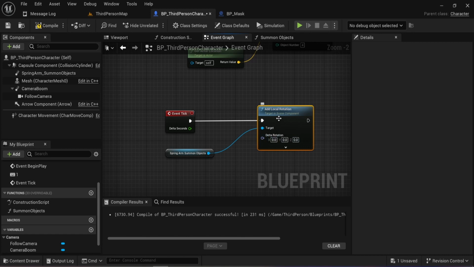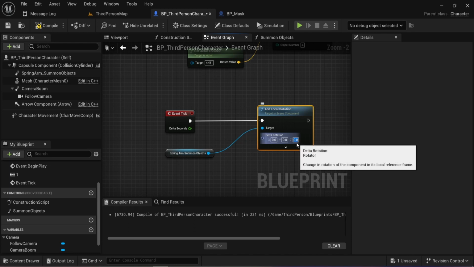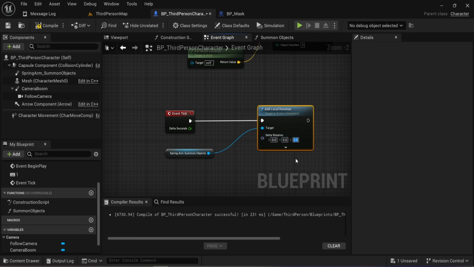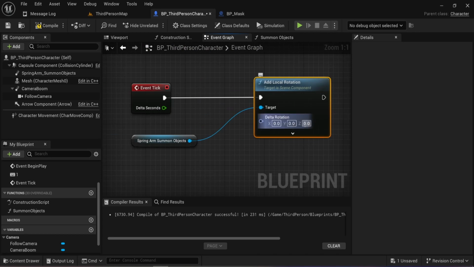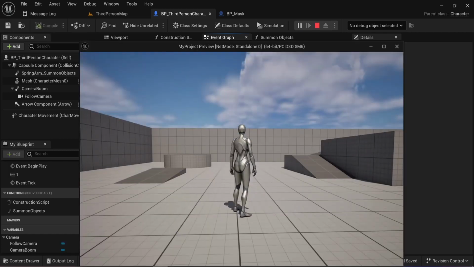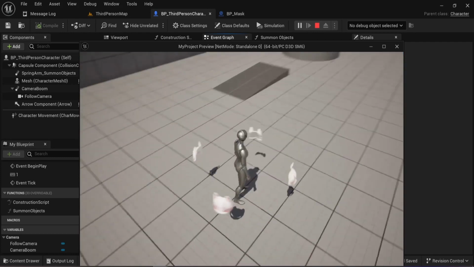Add local rotation makes the spring arm component rotate around, but we also need to set up the values there, which is how fast you want it to rotate. For example, if I want to rotate it by 5, compile and save, okay. Yeah, that's how it goes.